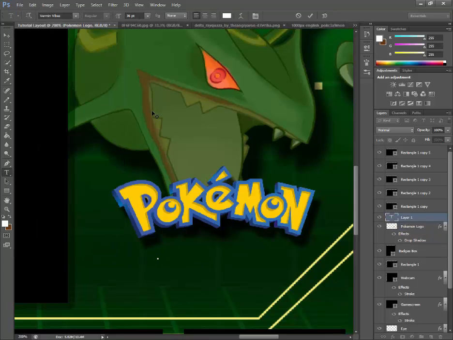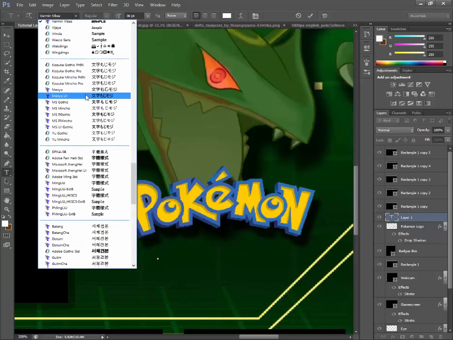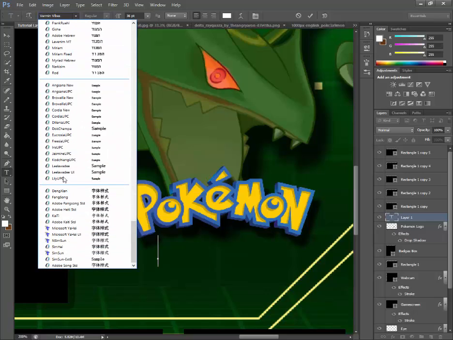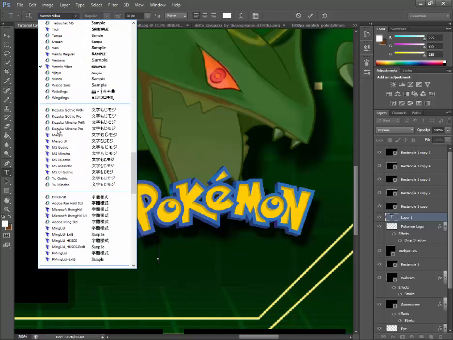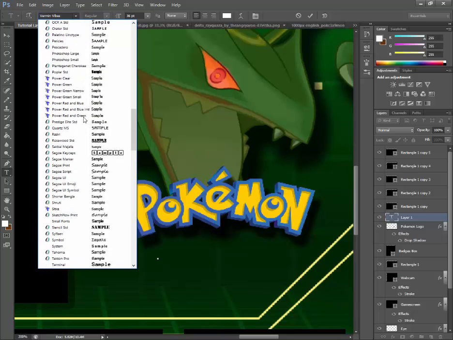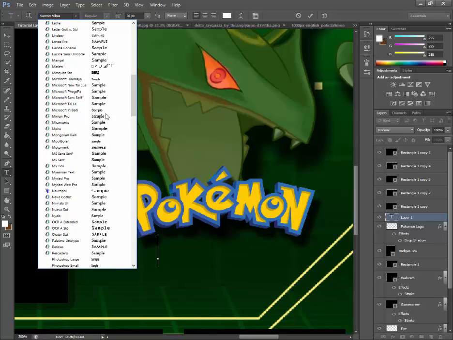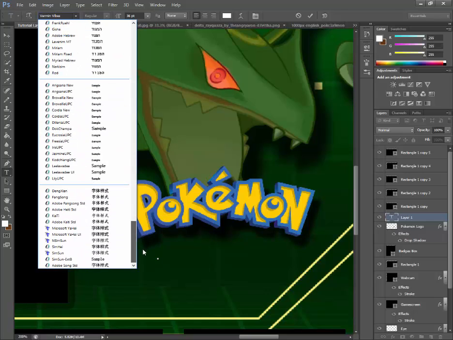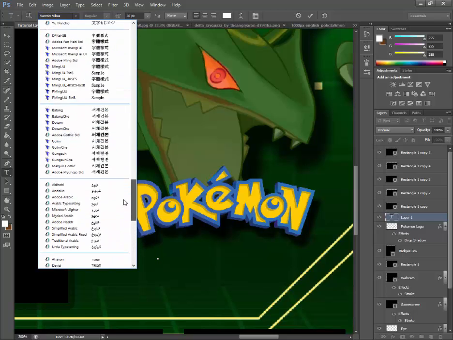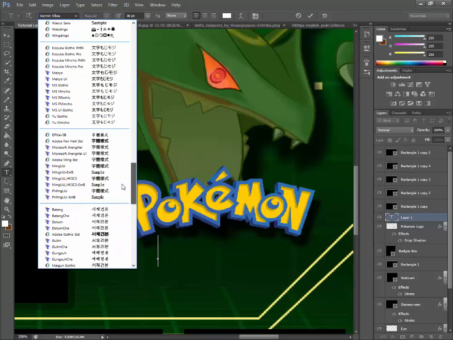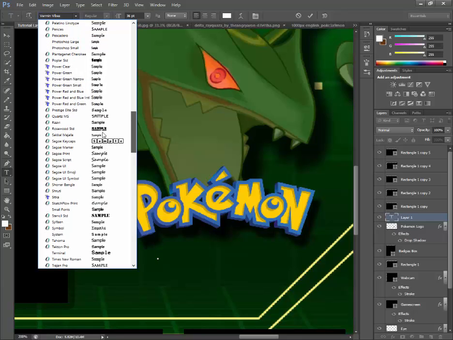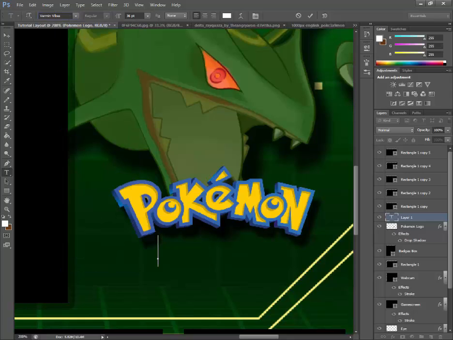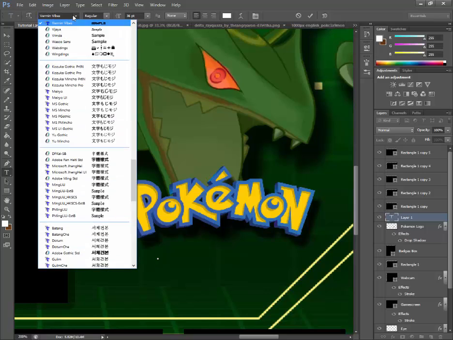Now you just want text. No, I don't want that font. You could go to, there's a lot of font websites, you just find them for special fonts. The one I've been using a lot, I need to find it. It was, actually, wait. So apparently I already had Pokemon fonts on my computer.